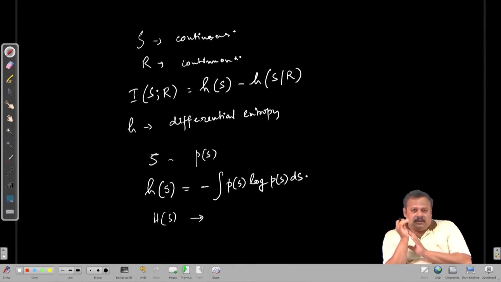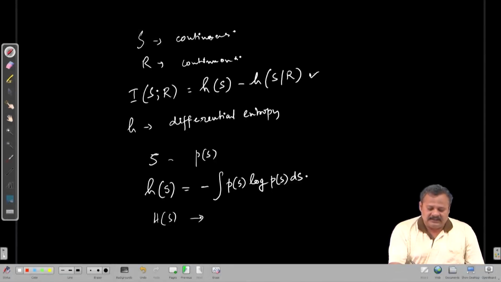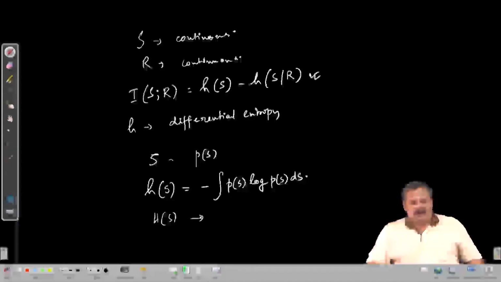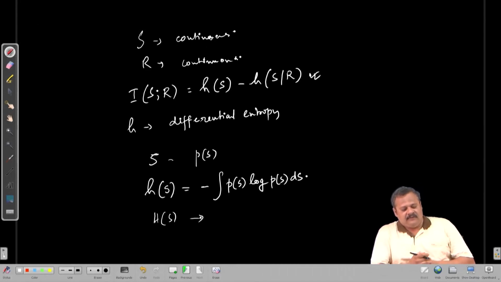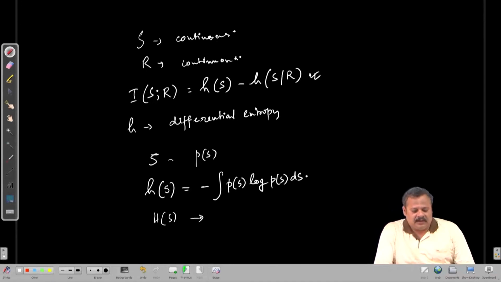However, when we take a look at the mutual information I of S R, in this case the meaning is intact, because the reduction in uncertainty remains meaningful: in the limit, the discretization bin sizes of the two cases cancel each other out, and we still remain with the meaning of mutual information, which is the reduction in uncertainty by knowing one random variable of the other random variable. And so, based on these ideas of mutual information and entropy, we will go forward with a few other ideas from information theory to go into applications of information theory in our concept of neuronal encoding and decoding.